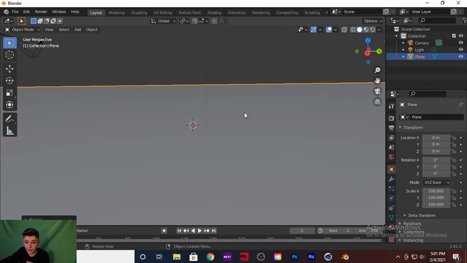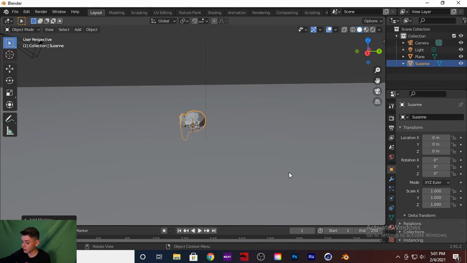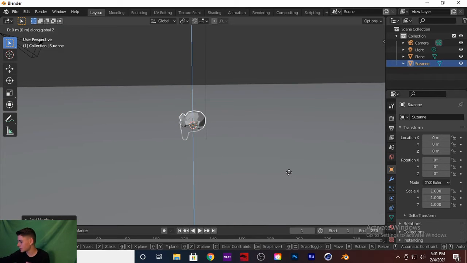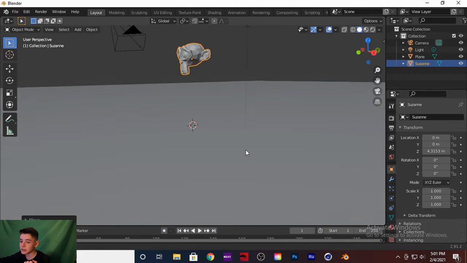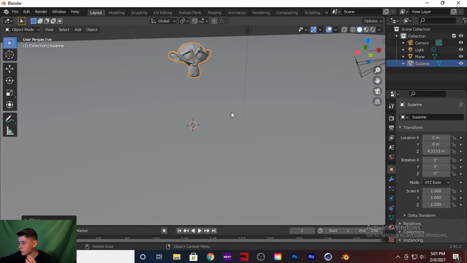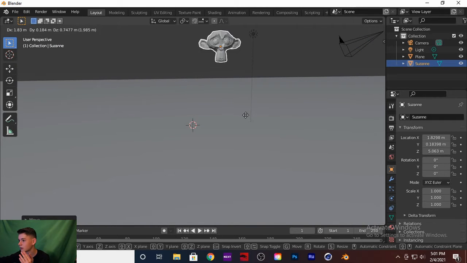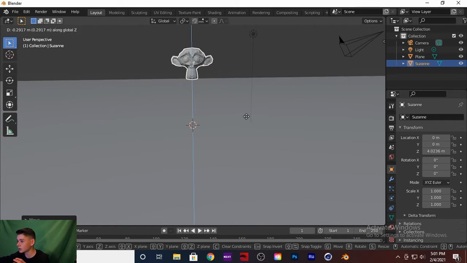So you're going to click Shift A again and go to mesh, and then we'll do what should we do? We'll do monkey. Yeah, we'll do monkey. Alright, you're going to click G and then Z, and then bring your mouse up, and this will grab. G means grab, and then Z, which means on the Z axis. So we basically grabbed it and moved it only on the Z axis, and if you don't press Z, you can move it any way, and then Z will just lock it in the Z axis.